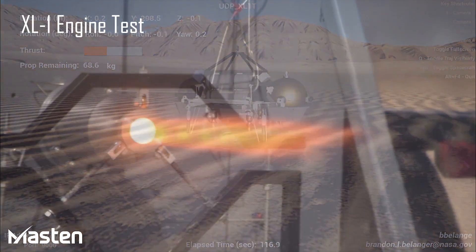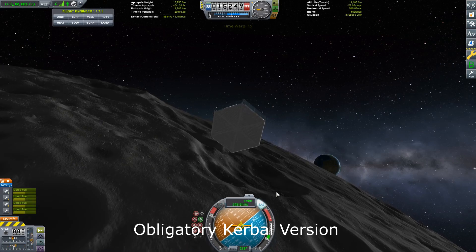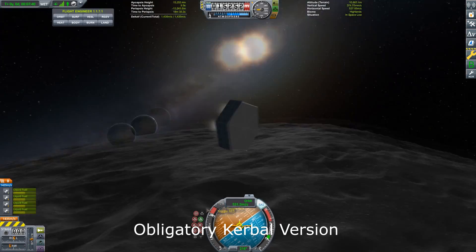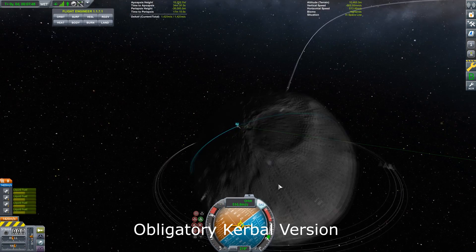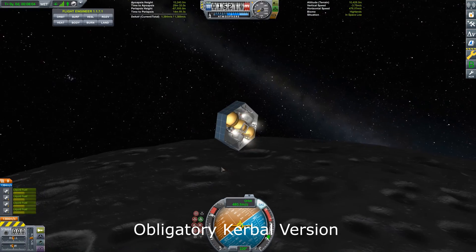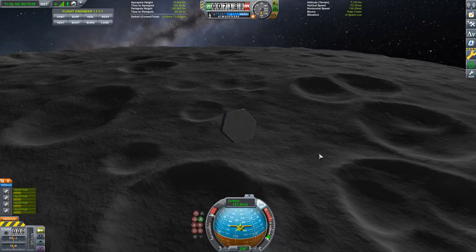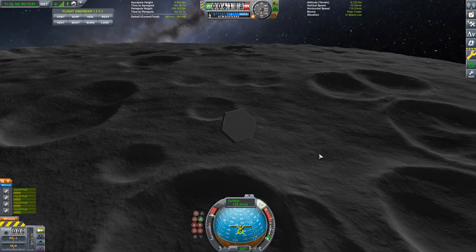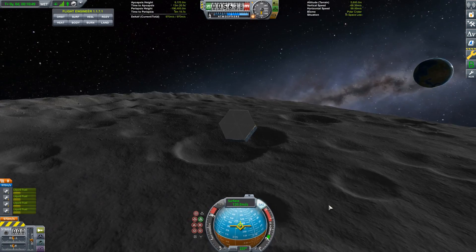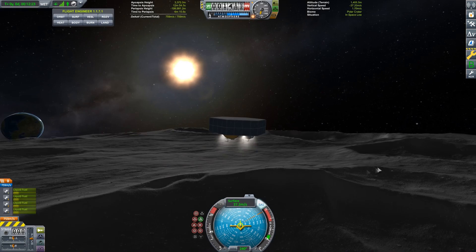It's all solar powered, so it will be able to survive the lunar day, though they don't expect it to survive a lunar night. The mission is specced for 14 days, assuming they land just after sunrise. It's also aimed for the South Pole, which depending upon the time of year could give them a little more life out of it. In addition to designing the landers that will go to the moon, they've also been investigating the science of landing on the moon.